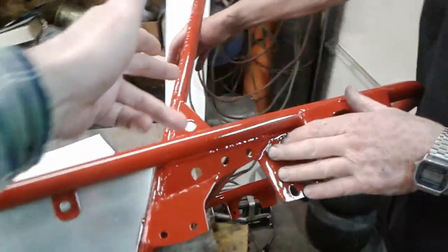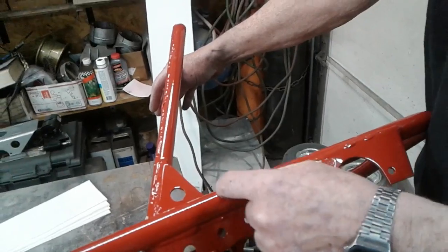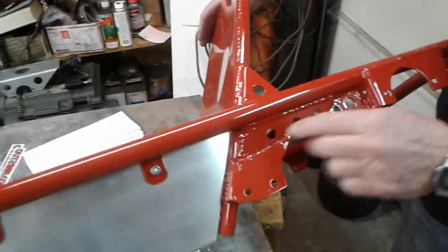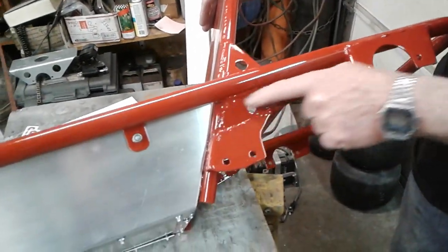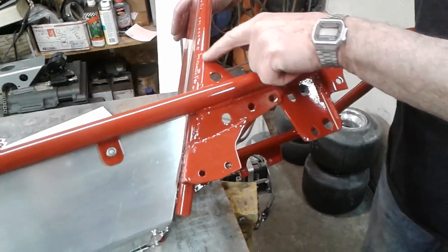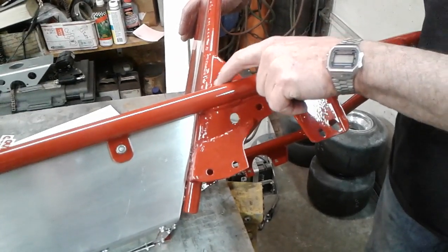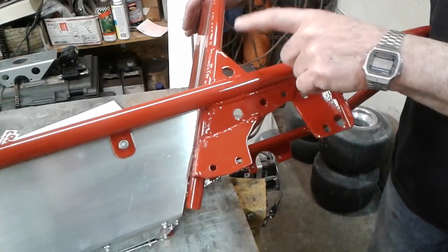And if you remember from the previous video, this is where it was broke. It was broken multiple places here. So I gusseted it under here. And the original Alley Cats were gusseted here, so I went ahead and put a gusset in here. I normally on ours do not put a gusset in here.